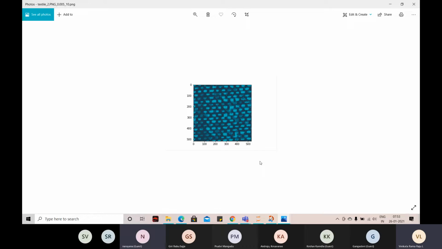You can apply k-means clustering and find out how many clusters there are. But yeah, there is a difference here. If you apply k-means clustering here, you will know how many clusters there are, how many different colors there are in this image.